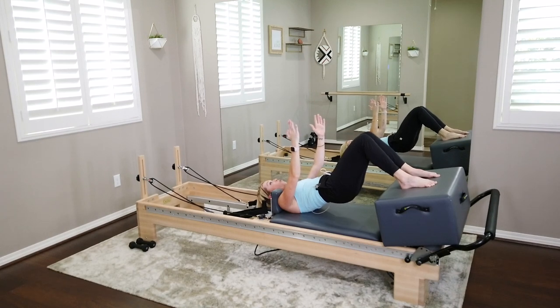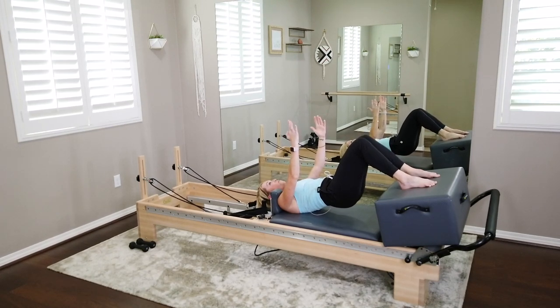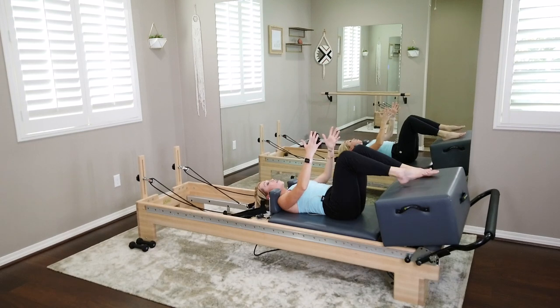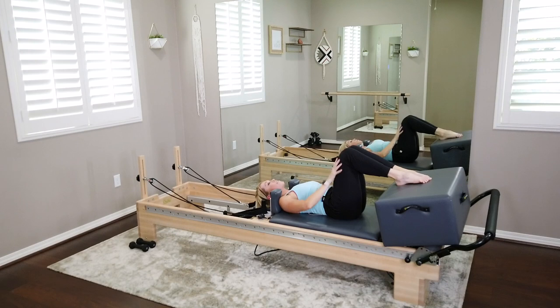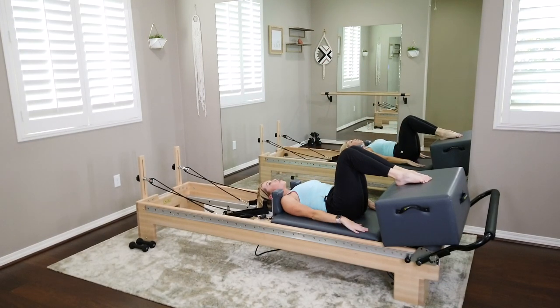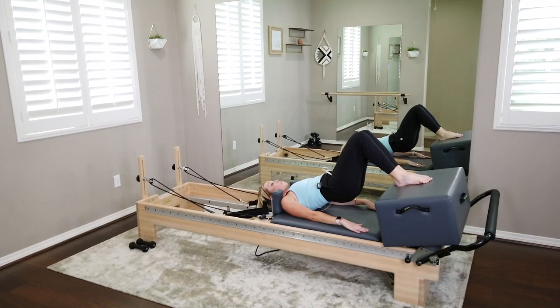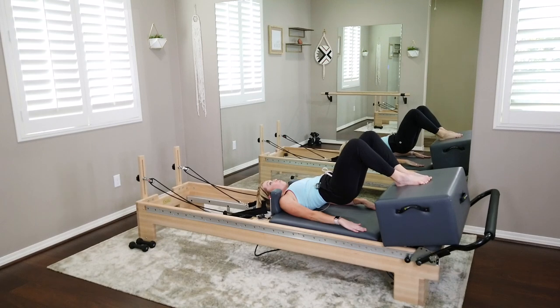Hold your knees together, let's pulse up with the hips — little pulse. Oh my goodness, the hamstrings. We've got six, last five, four, three — we're not done — last two, and set your hips all the way down. Now taking this into a narrow stance — both feet together, knees together, legs closed. Arms down to the carriage for this one. Lift those hips up and hold, keeping the carriage in with the hamstrings. From here, start with a butterfly out — inner thighs open and close. Don't let the carriage slide out. Last four, three, hang on, last two. Right here, keep those legs together — march the right leg up, keep it bent, set it down. Keeping the carriage home. Alternating a march with those legs — as that bent knee comes over the hip, the femur bone sinks down into the pelvis.